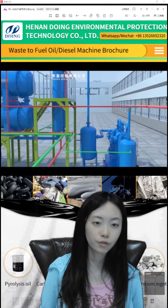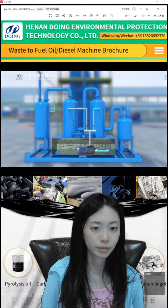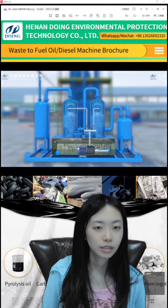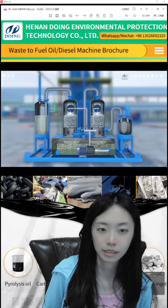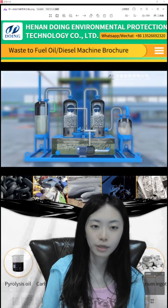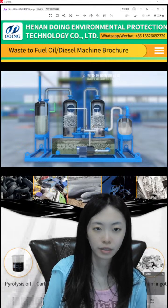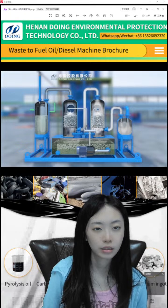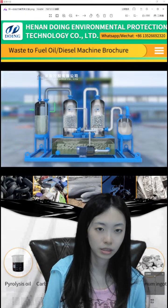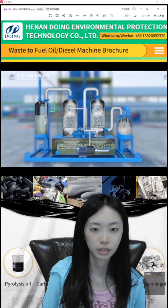If you chose the fully continuous, we have this kind of condensers. The first is the buffer tank, and then is a 3 condensed buffer tank condensing system, and then we have 3 or 4 vertical condensers. So there are no horizontal condensers and oil water separator in the fully continuous.